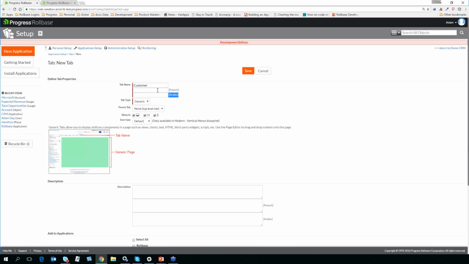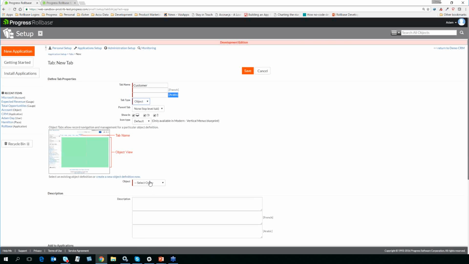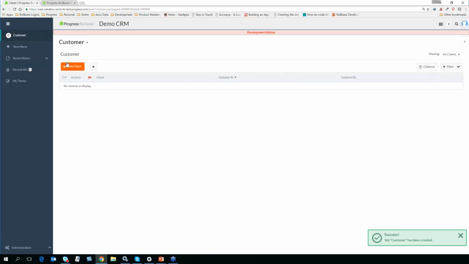And one of our unique things is that at baseline we can actually store different values for each language so that they're not just translated natively, they can actually be modified. I'm going to say this is actually an object-based table. So I'm going to pull in client and hit save. And now I have my customer table, and we can add this new client.